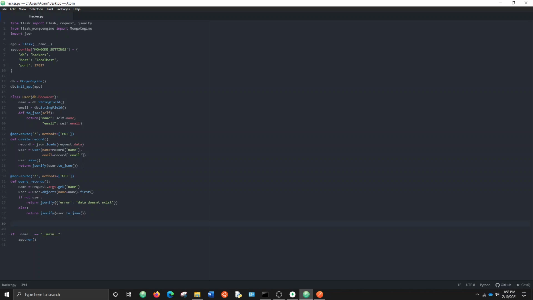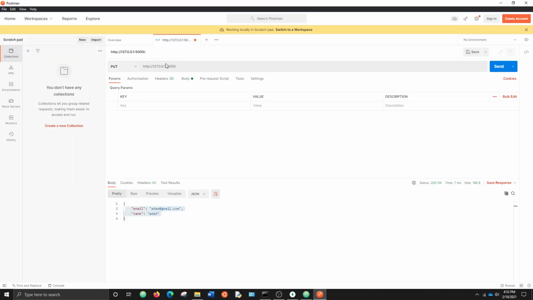So let's check this out. Going back over here, let's clear our body. We're not setting anything in the body. Parameters, we're going to say who do we want to search for, Adam or Arjun? Let's search for Arjun. Why not? Oh wait, we're going to search for the name, where name is Arjun. And we're changing this to a get because we're getting information. That's how I like to remember it. Using get, you get information. Post or put, you're putting or posting information.